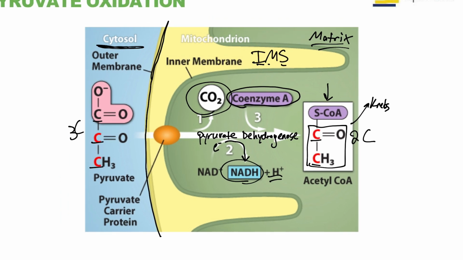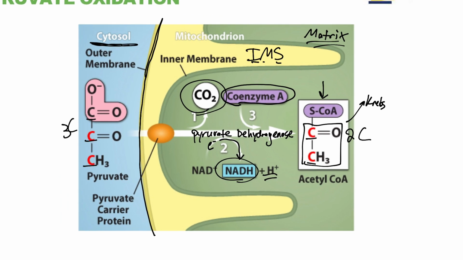Okay, so we're entering mitochondria now with a couple things. We have 2 of these acetyl-CoAs, because remember, if we started with a glucose, we got 2 pyruvates. So we have 2 acetyl-CoAs per glucose, plus 2 of these NADH that are eventually going to take their electrons to the electron transport chain.